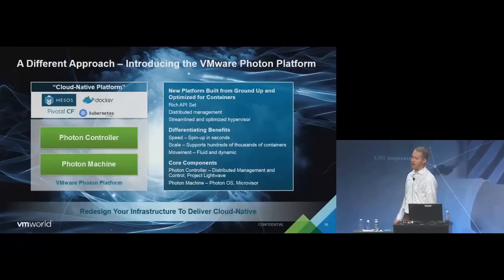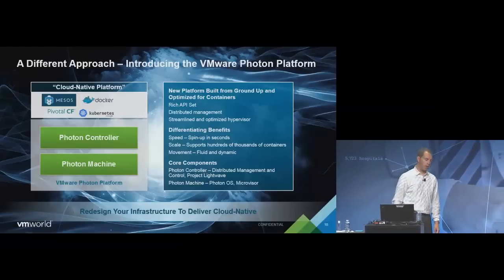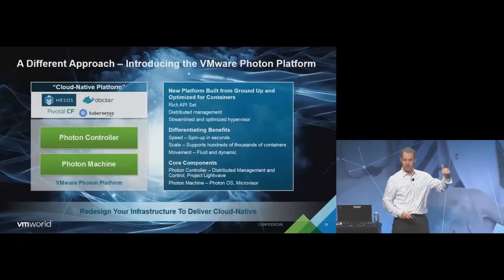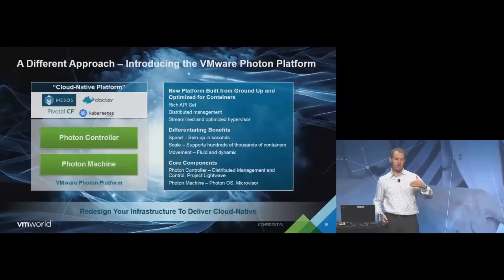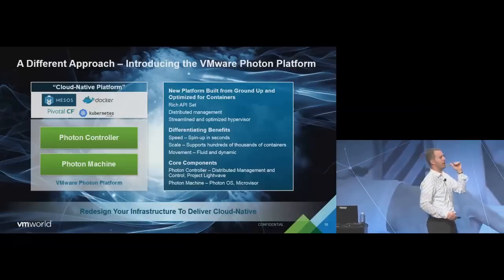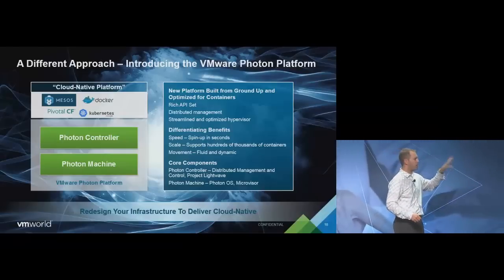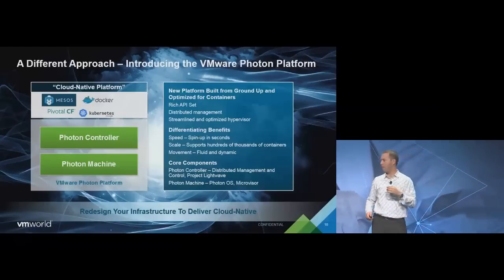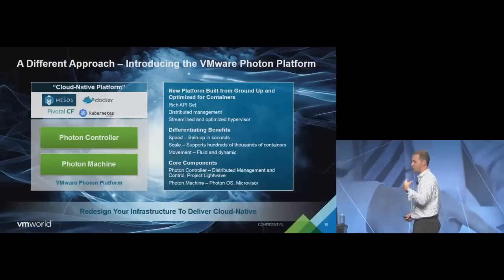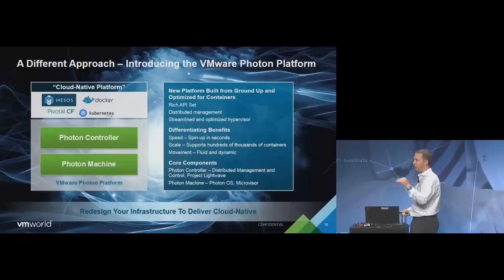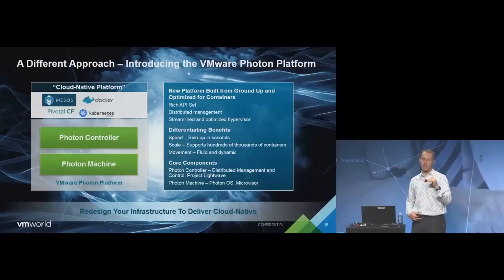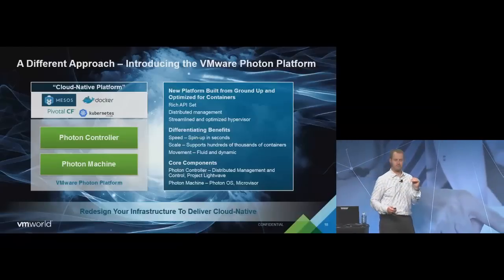Two pieces here. So you have the Photon controller, which allows you to have that distributed management layer. I'll show you an architecture picture in just a second. Also has tie-in with Project Lightwave, which is that security methodology for authentication and understanding within the environment who's doing what and making sure things are trusted and known. And then the Photon machine includes the Photon OS and the microvisor.